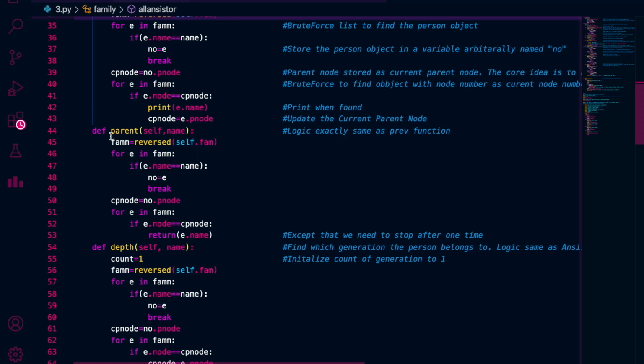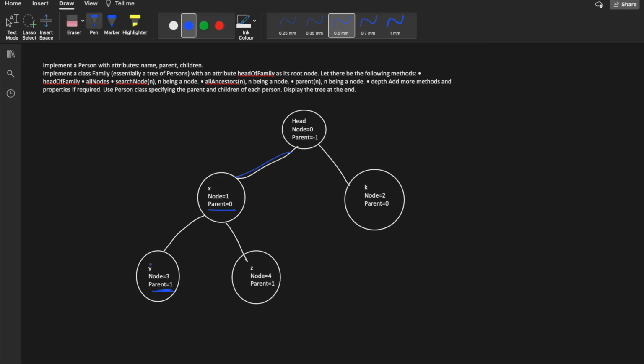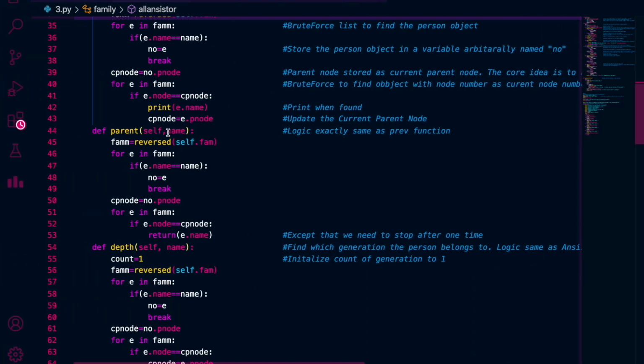So now parent function. In the parent function what we will do is we need to take in the name. So we need to take in y. So if we are taking y, then we should return x, correct, right? So first we need to know whose parent we need to find. So for that we will take in the child's name, whose parent we want to find, and after that we will reverse the family list. So fam is equal to reversed self.fam.